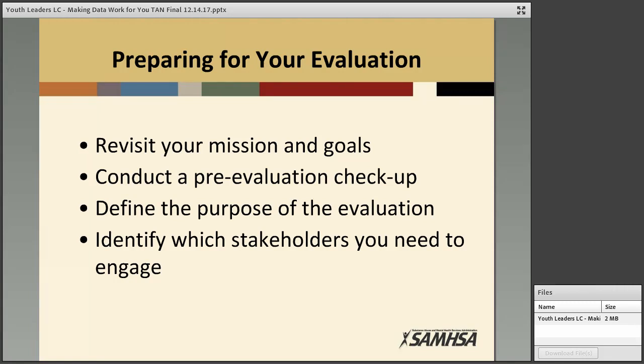And in general, stakeholders include people who will use the evaluation results, individuals who will support or maintain the approaches you are testing, or anyone who is directly affected by your activities or the programming that you offer. And stakeholder engagement can help to determine and prioritize evaluation questions, facilitate the way you collect data, implement your evaluation activities, and ensure that your results are used in a really meaningful way.